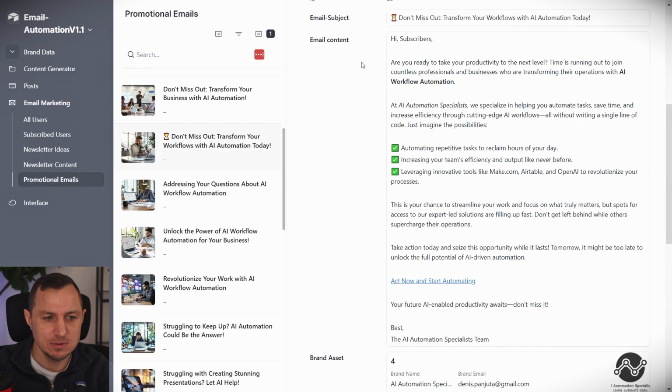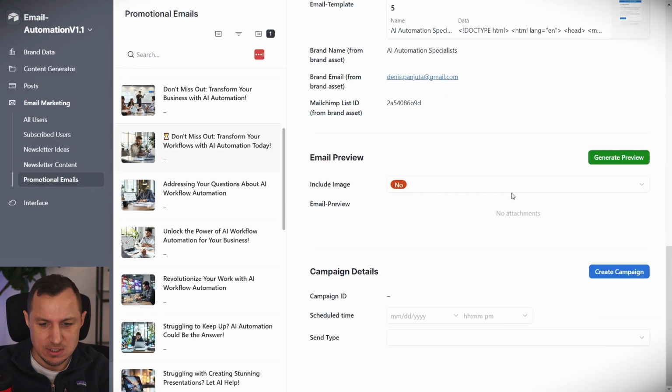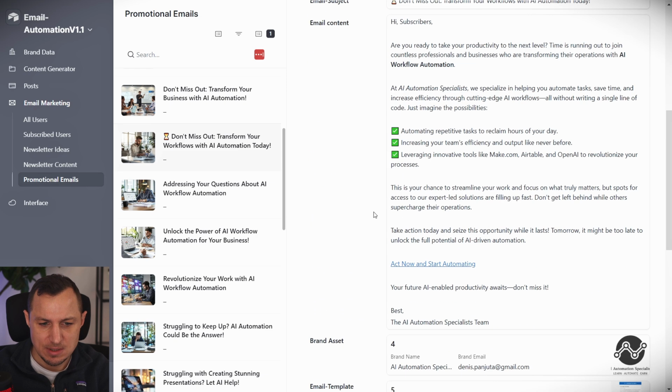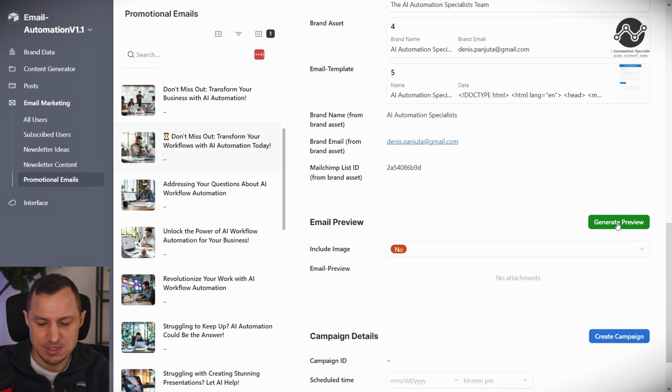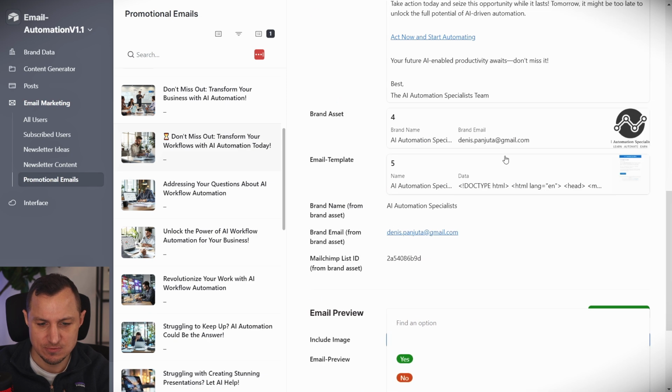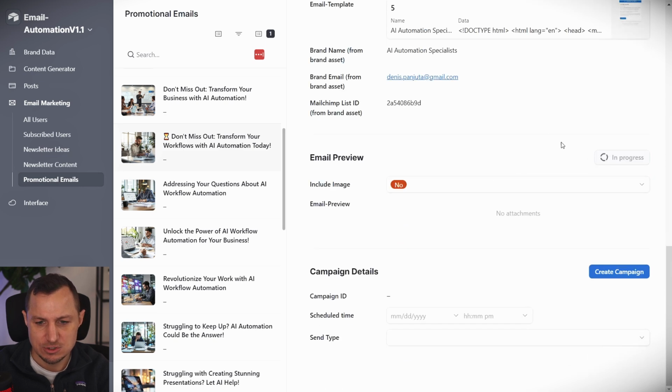If we look at our parts here, so when you see this part, this is the email, right? It writes me the entire email, but we first need to make sure that we generate a preview so we can say whether we want to have the image in there or not, the AI generated image, this one, for example. And if we want to have it, we can just say yes, otherwise no, and we generate the preview. Once we have the preview, then we can create the campaign and then we can send out the email. So that's generating this email preview, which then ends up just being an image here, a PNG that will appear here any moment now.